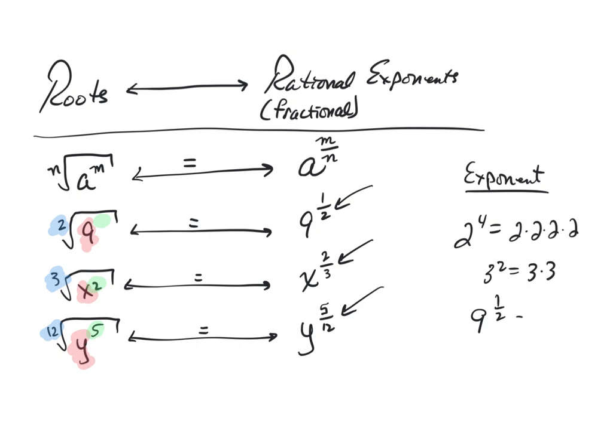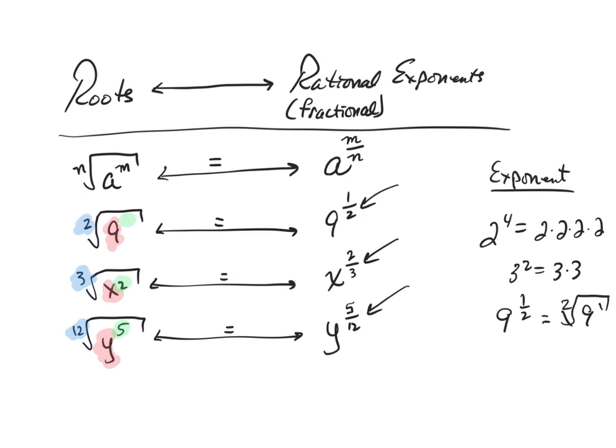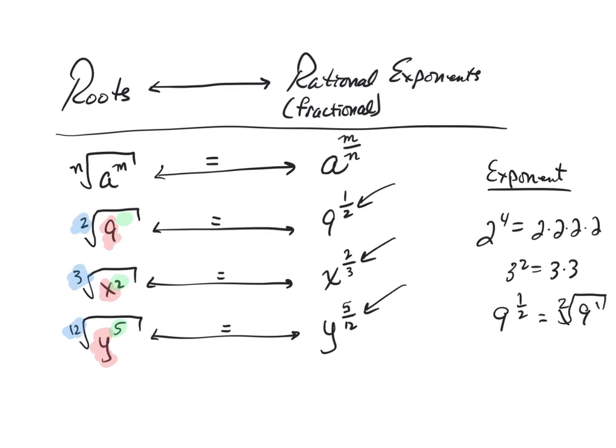Well, it no longer means repeated multiplication. It now means that that's a different way to write the square root of 9 to the first power. It's a different way to write that. Okay, so it takes some getting used to. All right, so feel free to pause the video and take a closer look at those examples. Maybe try some of those problems in your book where you have to switch from one to the other. And then what we're going to do is start to look at some of our fractional powers.